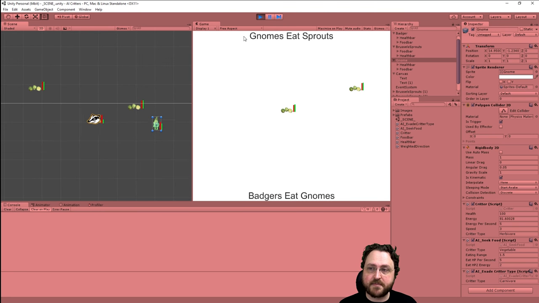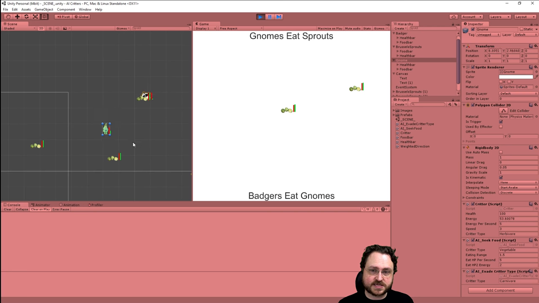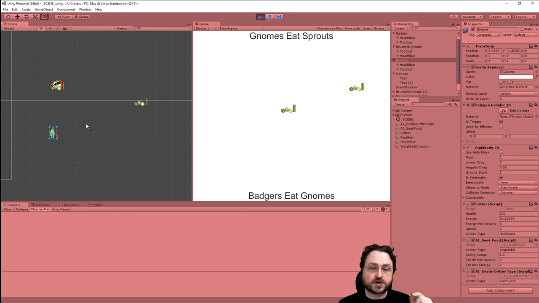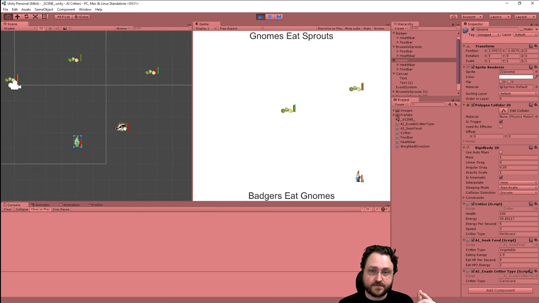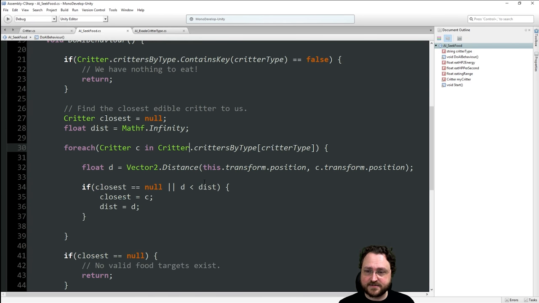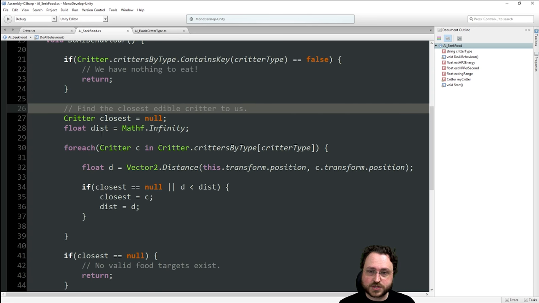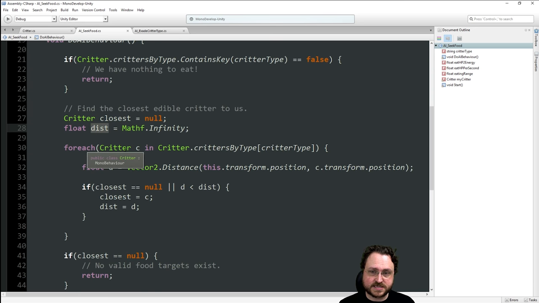One of the best ways to do it might be if our critter saves its previous direction from last frame, and instead of setting to a new direction instantly, actually takes the average of the two, or does a lerp from frame to frame. So let's see if we can add that in as a final thing. Instead of going to the closest, we're going to do a score. This distance instead is going to be score. Or, you know what, we'll keep calling it distance. But we'll add distance to things that are closer to a predator than anything else.